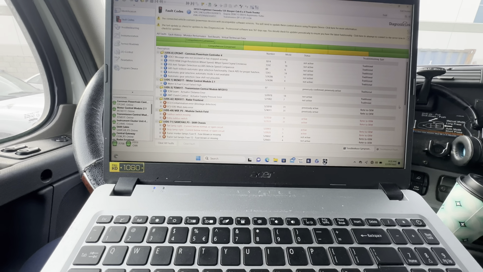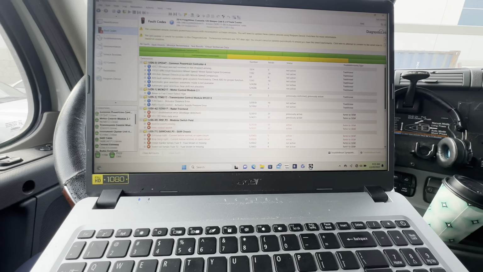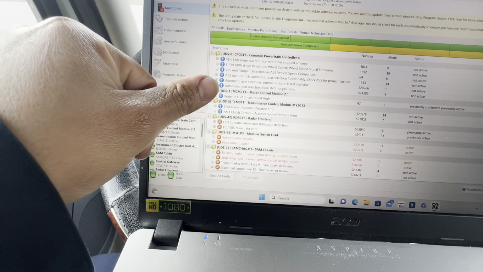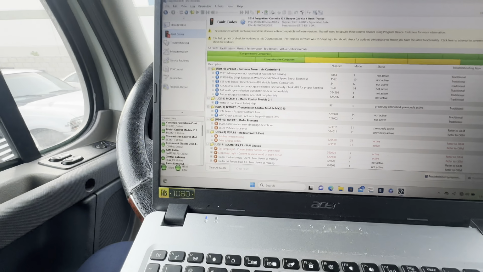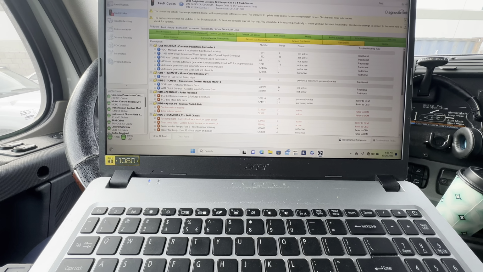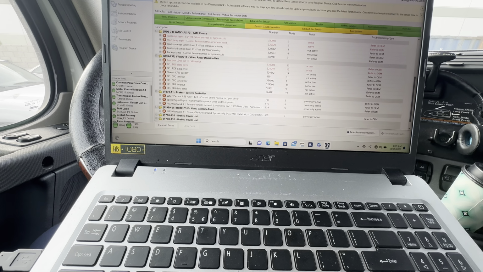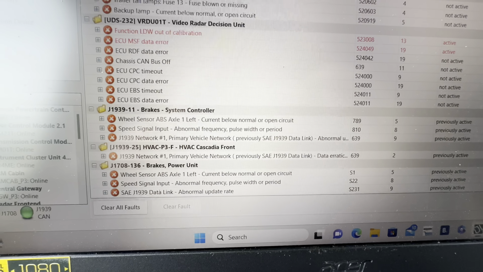So one thing my boss told me about was, let me see if we can pull it up. Before, we were thinking it was going to be the shifter or the valving or TCM, one of those things. So we soon discovered that it was in fact a speed sensor.